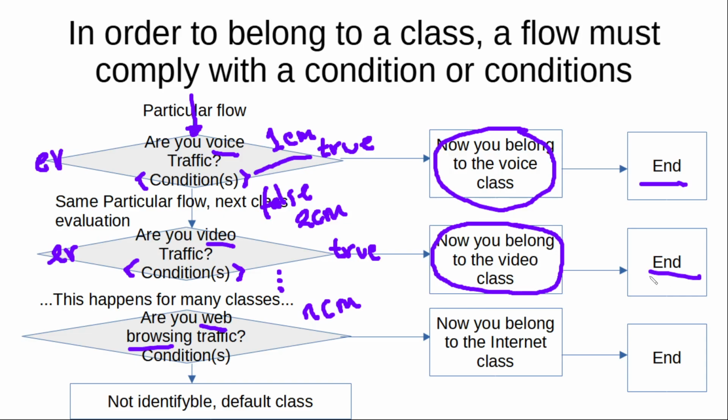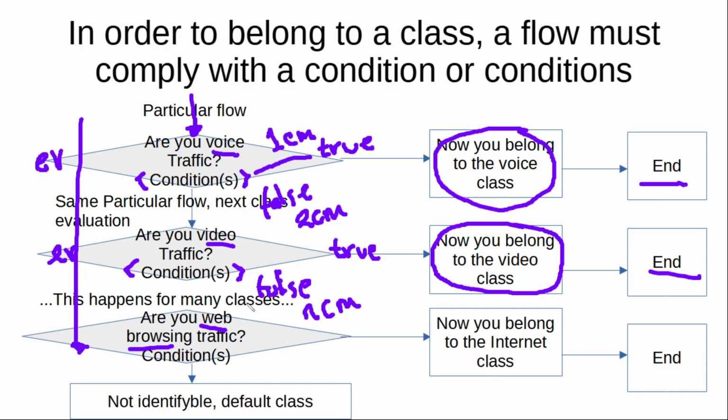And then I will stop further processing for this particular flow. But if the conditions happen to be false, then I'm going to keep subjecting this particular flow to every single class map that I have configured for this interface in a top to bottom order.